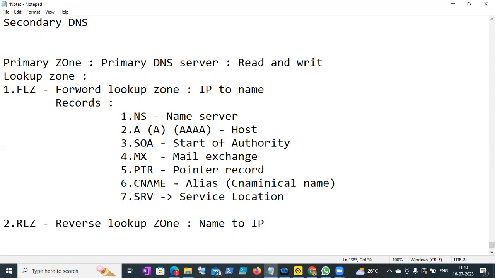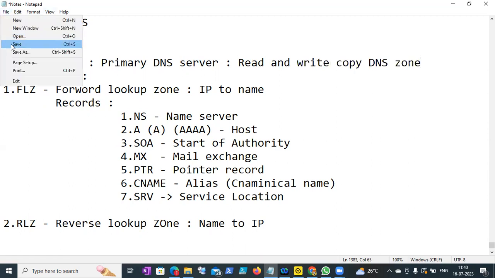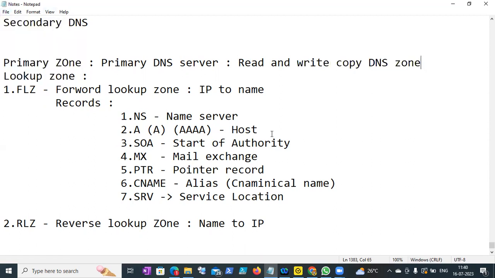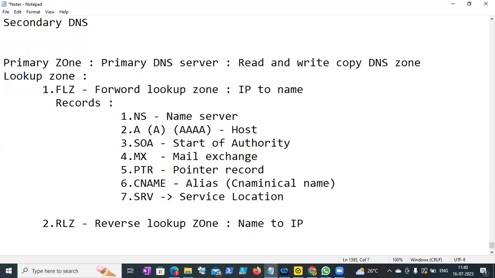This is the simple definition; if you look at any reference, it will have the same meaning. Under the primary zone, you must understand the forward lookup zone and reverse lookup zone.